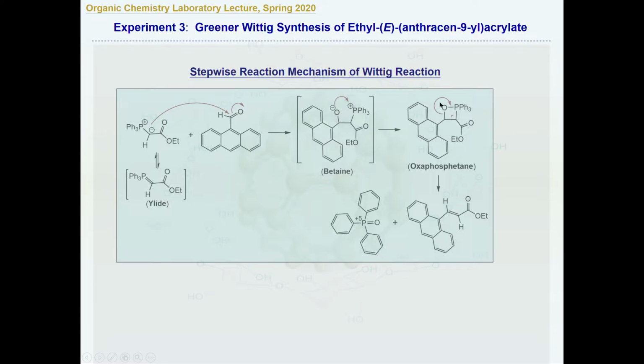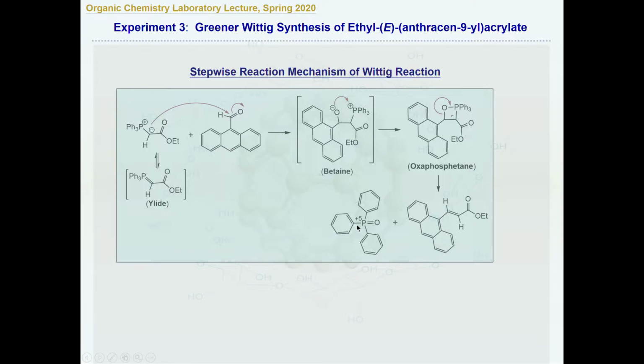Once formed, it can easily break off, right? In nature, it will happen that way. Now, which way to break? You can break it this way or break it that way. Because the phosphorus tends to like oxygen much more than carbon, that is the reason the oxygen will be linked onto the phosphorus. If you link it this way, of course, this bond is going to move here, and that gives you a double bond with the phosphine oxide product.